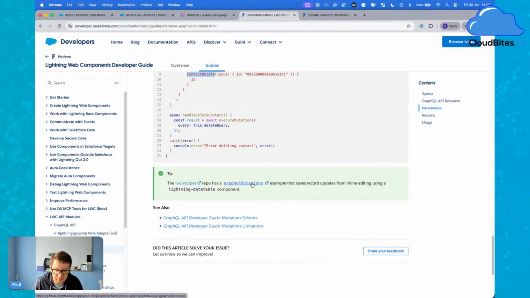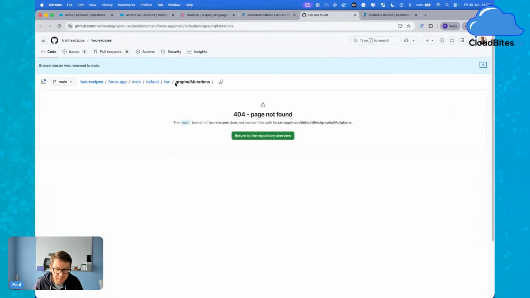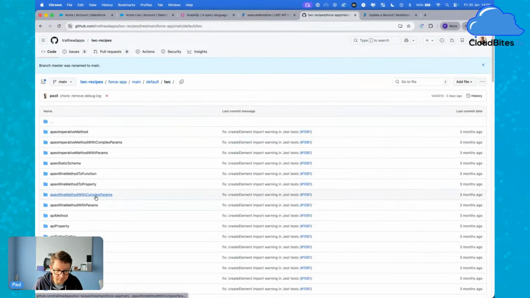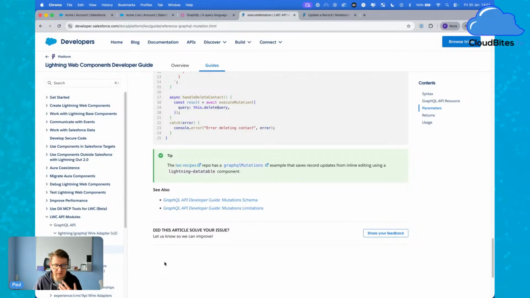Other thing to note is that this link does not work as well. I've reported that to Salesforce. So there are some good examples in here of using GraphQL. However, mutations is not one of them. I don't know whether that's just waiting for them to release that in the coming week or so, once Spring 26 is out, or coming couple of weeks. But yeah, that is GraphQL at a high level end to end. It's a very useful piece of kit. As I say, definitely recommend using it.